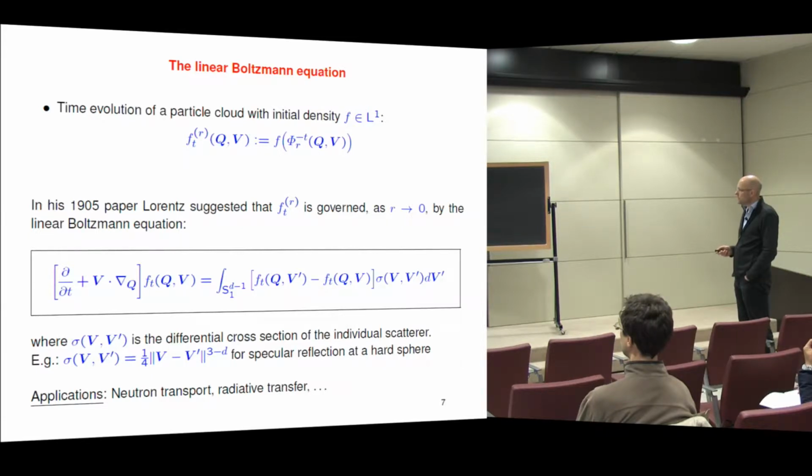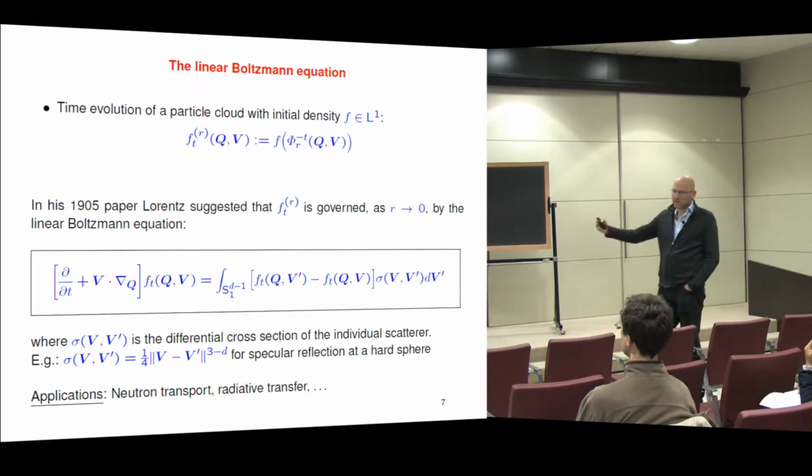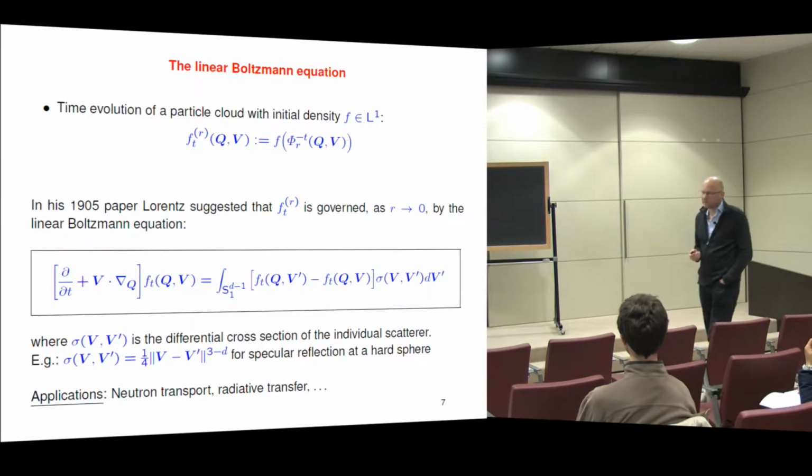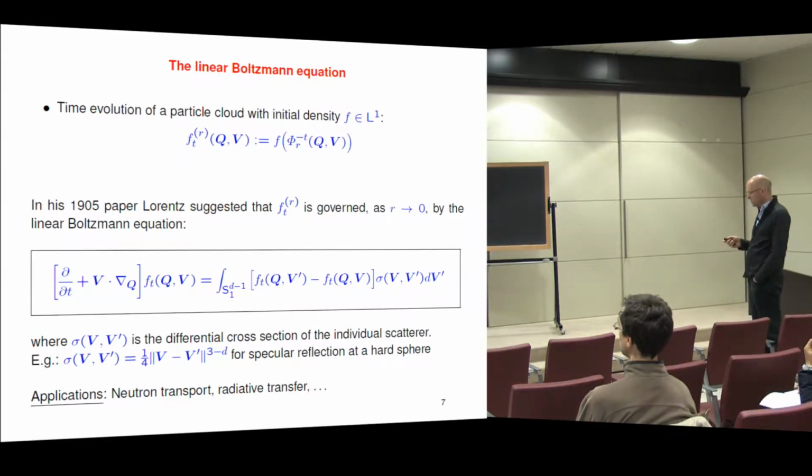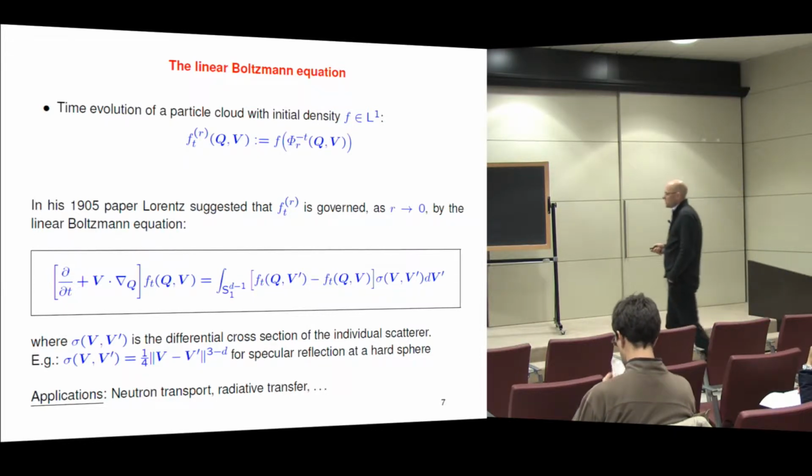So now you have the density at time t. The important thing, of course, here is to remember that we're not looking at a fixed dynamical system, but we're now looking at a sequence of dynamical systems, which is parametrized by r. And so the question is, as we go through this limit, does F_t^r converge to something in a weak sense? And that's precisely what Boltzmann suggested. And he said the limit should exist.